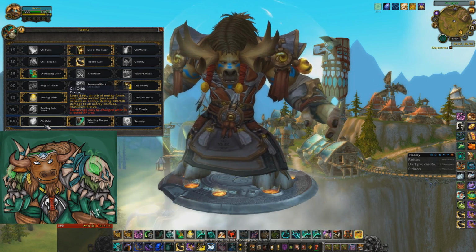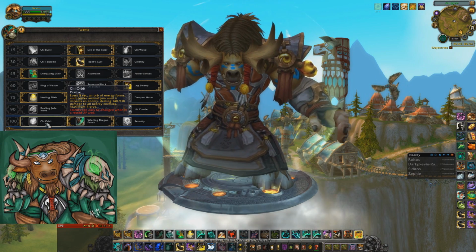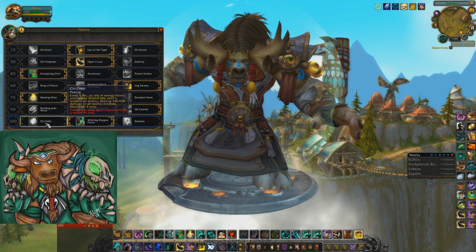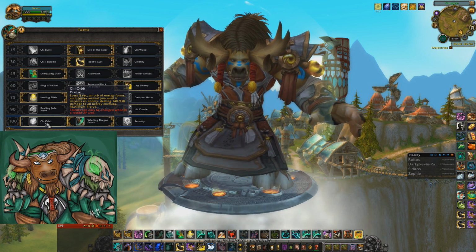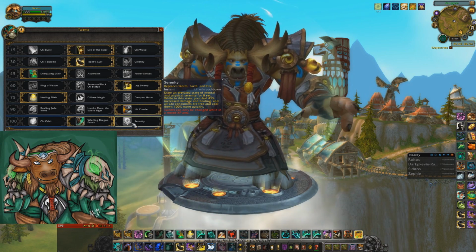For the final tier, we don't even look at Chi Orbit. It's getting removed in Battle for Azeroth. I'm glad about that. I hate this talent. It looks ugly. I just don't like it, period. But even if I did like it, it's not that great. It's actually terrible. I only recommend Dragon Punch and sometimes Serenity.